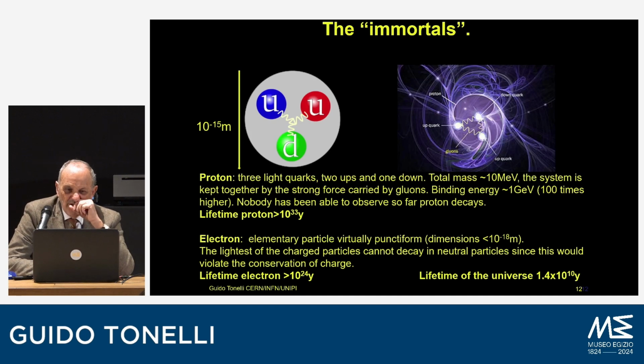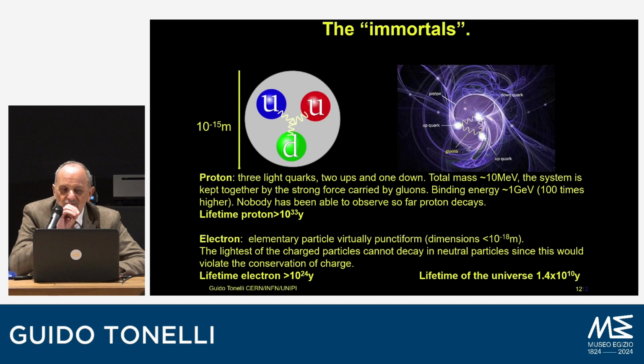If we go now to the components of matter at the deepest level, I call protons the immortals. The talk is resilience and fragility. So we are lucky because matter has found a way in which it can organize itself in a way that could last for billions of years. This is why we are here.